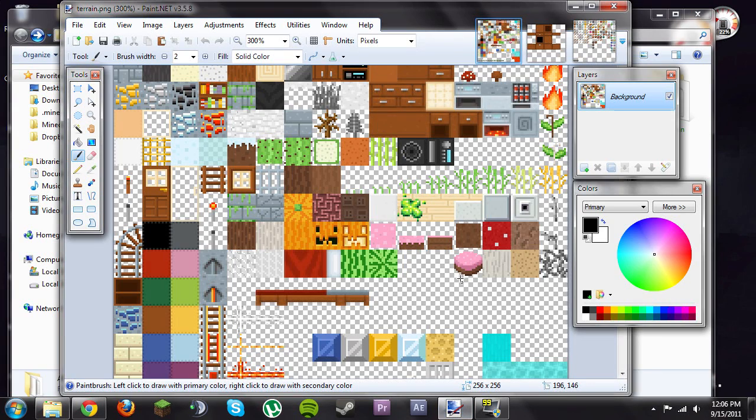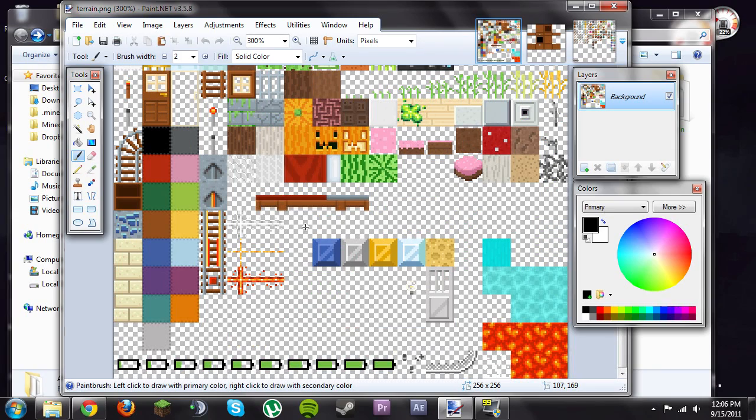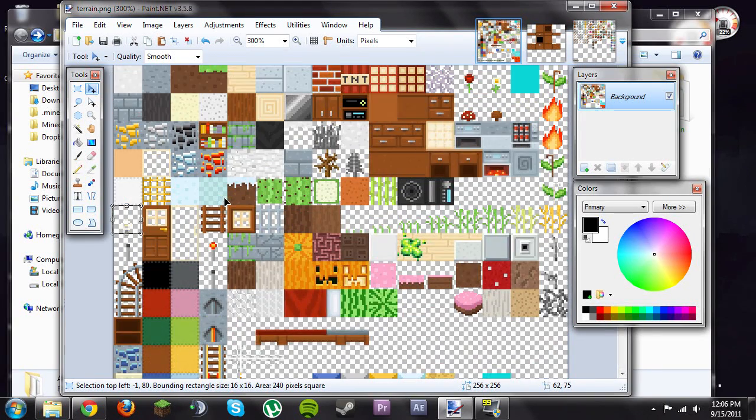But open up your terrain file in here. Let's say you want the light bulb texture. I got a new one recently. Select the 16 by 16 area. Then Control-C copy and Control-V paste. And then just put it right over that torch and you're good to go. Actually, it's a little bit off center. There we go. Make sure it's centered. My word.